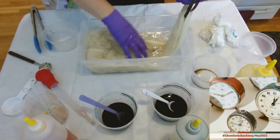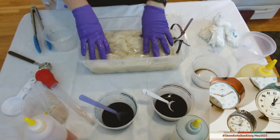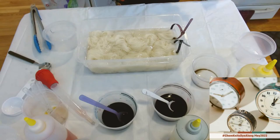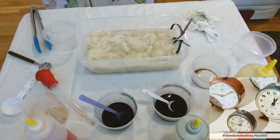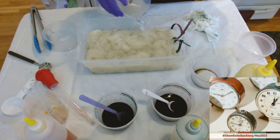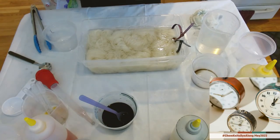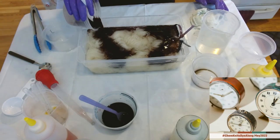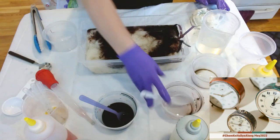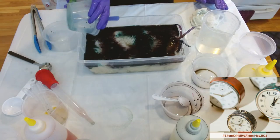All right. I'm bringing this down and sort of scrunching it. And so there isn't a ton of liquid and space in here. So, nope, we're gonna go for it and do it like this. And no, we're gonna add a little more water. Indecisive Rebecca. The issue is that we've clearly got liquid in here. But let's start with this color that was initially supposed to be a brown, but it's got some muck in it. So it's got a little bit of a lot of stuff. So we're going to mostly focus it on those two areas. And then this blue, or green, aqua kind of color. I'm mostly going to focus on those areas.